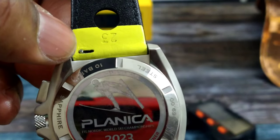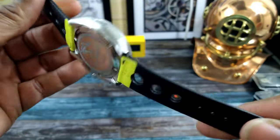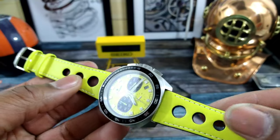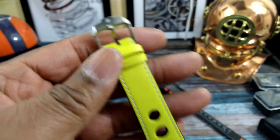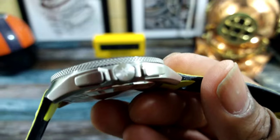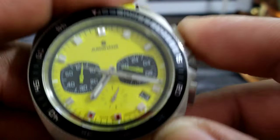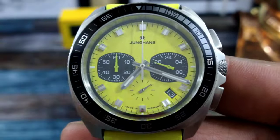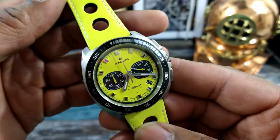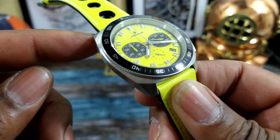It's a really nice watch. You get 10-bar water resistance and a quick-release 23-millimeter strap in the same striking lemon yellow color — black on the bottom, yellow on the top. You get the racing hose that is vintage-inspired with white stitching, a pin buckle with the Youngins signature, and the Youngins logo on the crown. Nice pushers with really smooth action — it snaps back instantly on the chrono reset, and you can count on a long service interval with that Ronda-based movement.